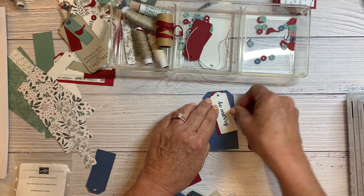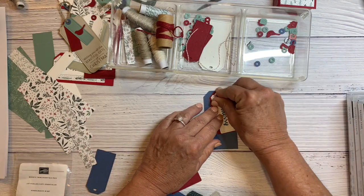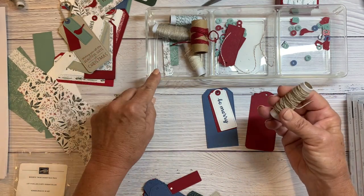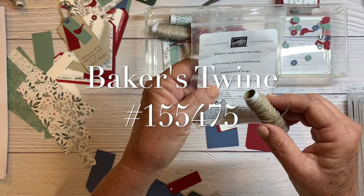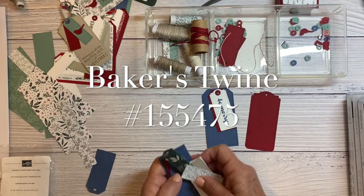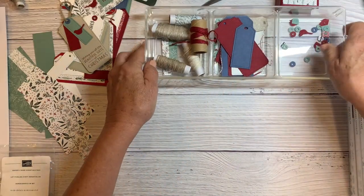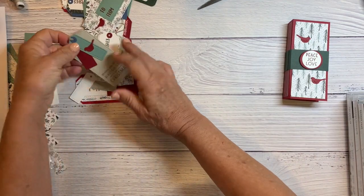And do this, and then add a little grommet on the top, add some string. We have really nice twines now. I think it's called Baker's Twine Essential Pack. So I have them all set up here, and then I just start putting them together. It's very fun. And so I'll show you a few of my ideas and then let you go make your own. Okay, so I'm just going to hold them up for you.